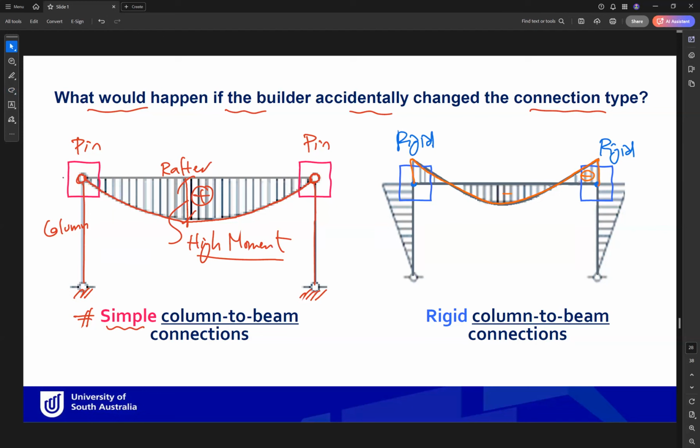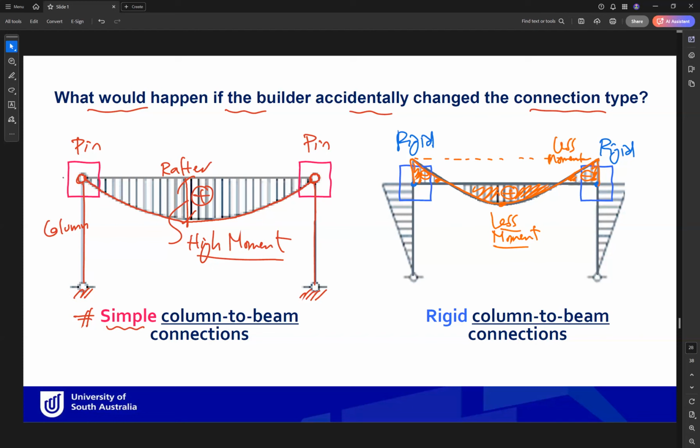So we have negative moment, positive moment, and negative moment. Here, all the moment has been distributed between positive and negative. So here we have less moment on the beam and we have less moment on the beam.